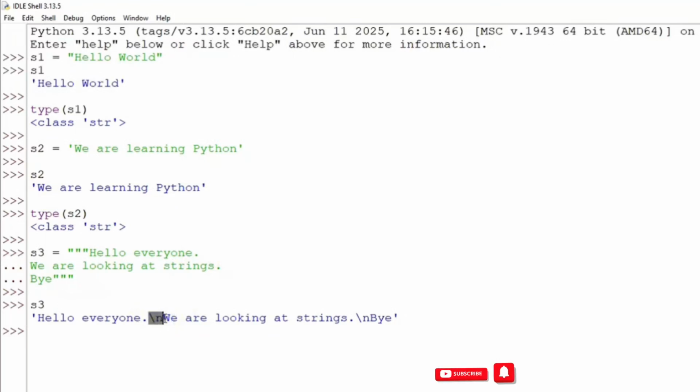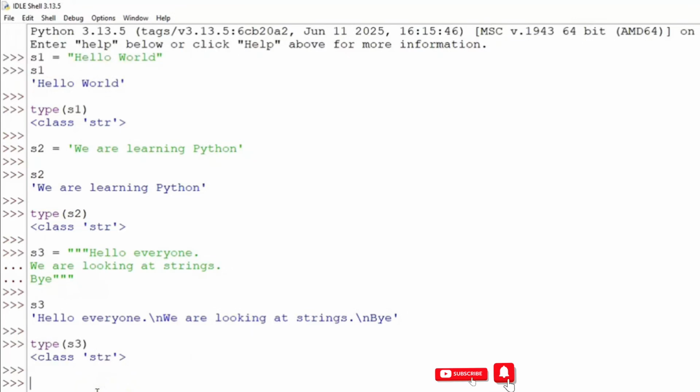This is a single special character that is used in Python to represent a new line. So if you see here, after hello everyone, full stop, a \n is written. After we are looking at strings, instead of the next line, a character called new line is written here, \n. We'll be learning more about it later. If you check the data type of S3, it will also give you str, which is string.